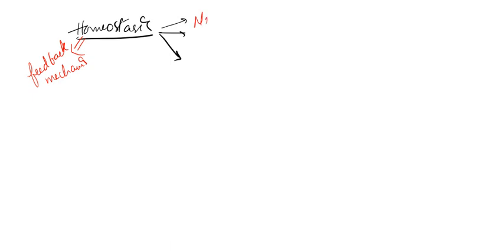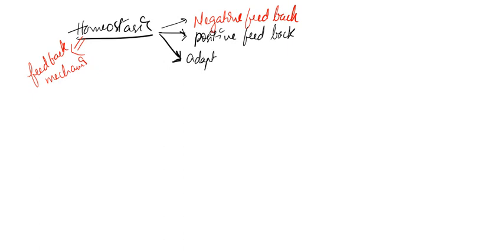First one is negative. Sir always starts with negative. Why? I will tell you later. Negative feedback. Guys, these feedback mechanisms are very important, not only for INICET, but also for NEET PG. They will not give the question directly, they give it indirectly with a clinical scenario, and they ask what feedback mechanism is involved here. And the final one is adaptive. It's called the adaptive mechanism.